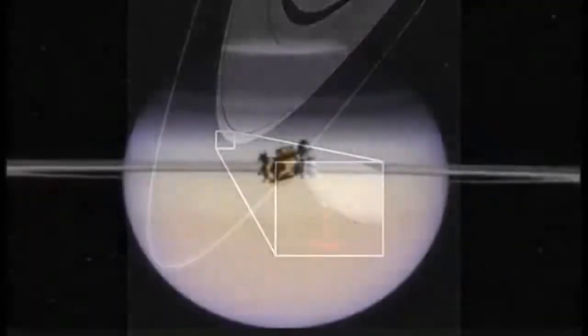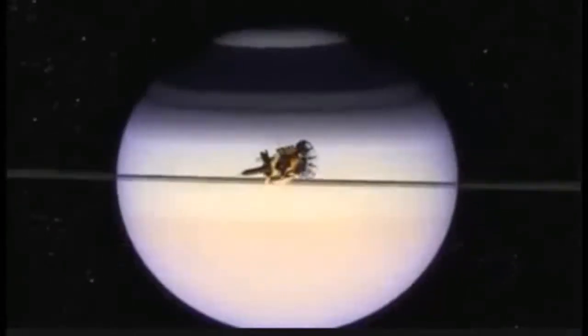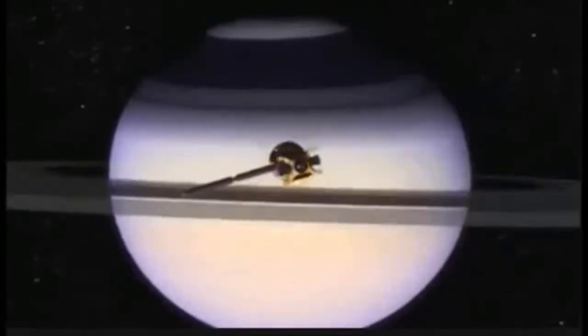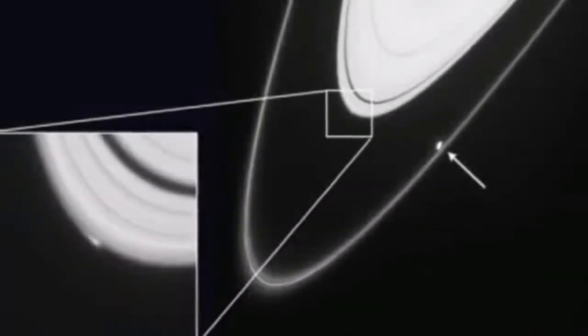Since then, astronomers have studied data and images sent by Cassini to obtain as much information as possible on anomalous satellites. The experts never managed to reach it and see it. However, experts estimate that based on the size of the disturbances, it could be extremely large and cigar-shaped.